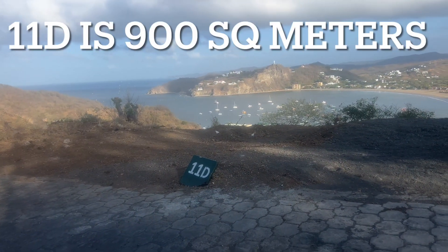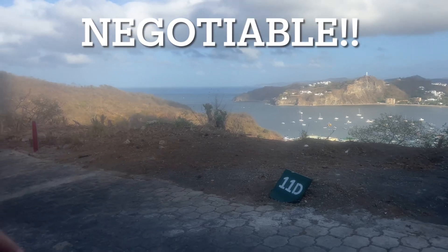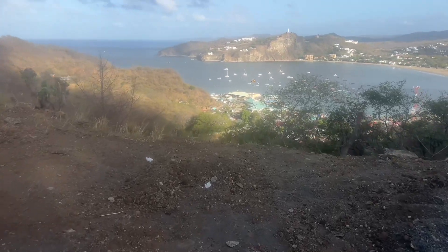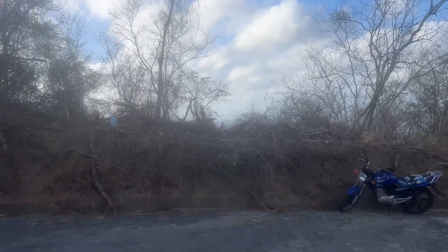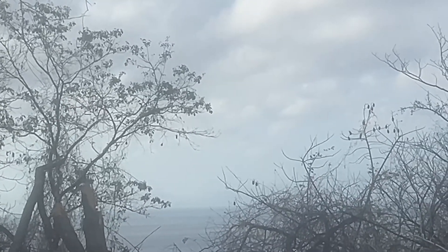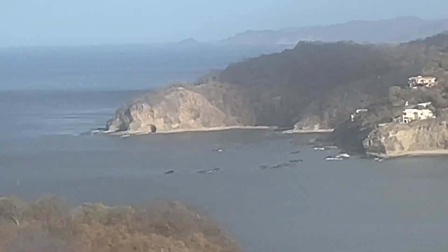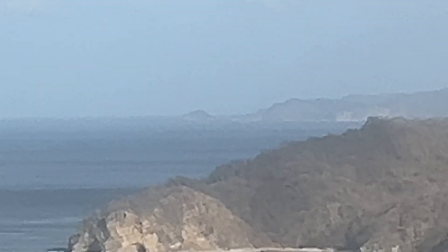Now I'm up on top at lot 11D. Let the guy on the motorcycle go through. It goes from this red post all the way up to this red post at the corner of the construction — big lot, lots of flat space in the beginning, not bad at all. They've just cleared off the brush on the other side of the road. From a second floor on this house you would definitely see Costa Rica — it's a little hazy down there today. This is an amazing property because you have views all the way north to the rock off of Maderas out there, just incredible views.